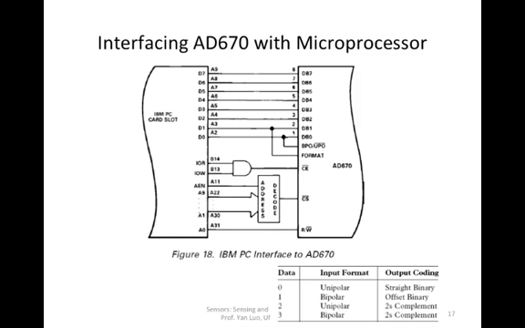So this is just one option. Okay? It's not the definite answer to the question. You can have other designs, but you will need to figure out how you're going to use the address bus and data bus of the computer system to control a simpler ADC chip like ADC 670, this chip.